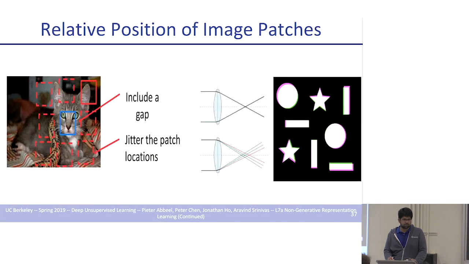Why does jittering the patch location make a difference? So if you had a patch, let's say you just picked some kind of overlapping patches over here. Now, to know relative to this central patch, if I had to identify the location was, say, five over here, I just have to look at these pixels in the border for each of those patches. The CNN could just ignore the rest. So it's not going to understand any semantics.